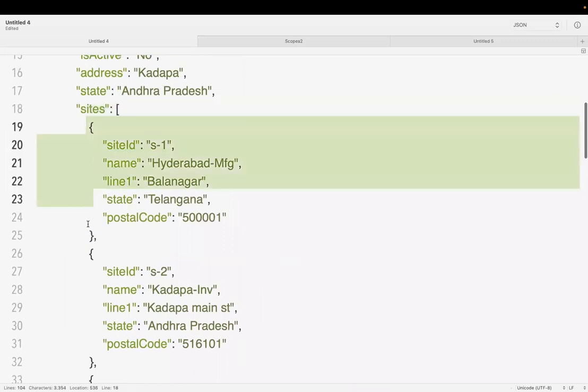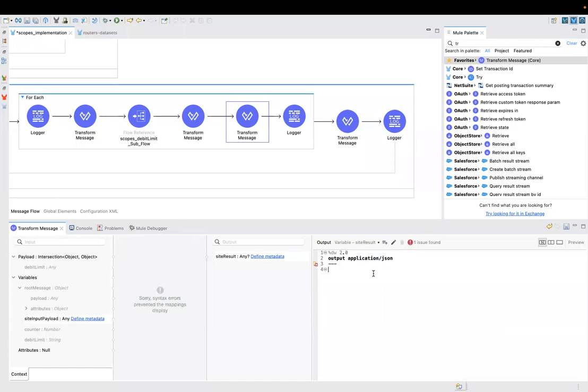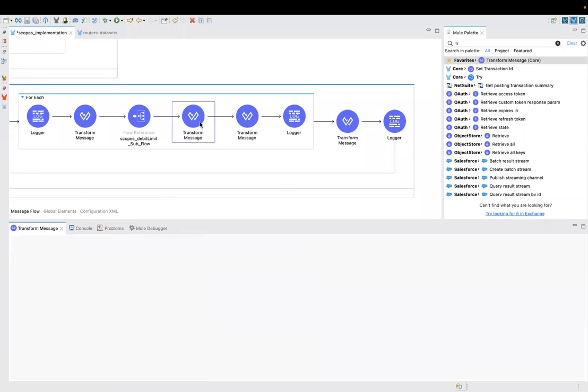So we want the results also as an array of individual objects. So I want vars.siteResult, and the default value should be an array, and I'm going to combine the results of payload for each individual record. So that was assigned in the previous step.